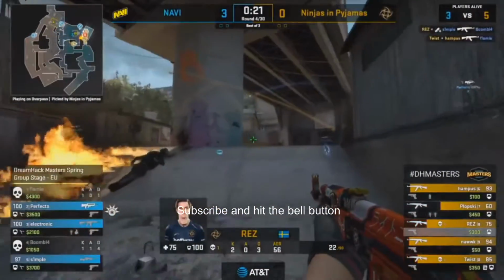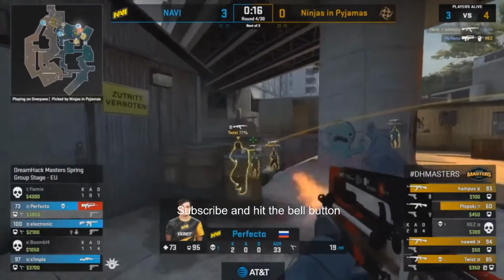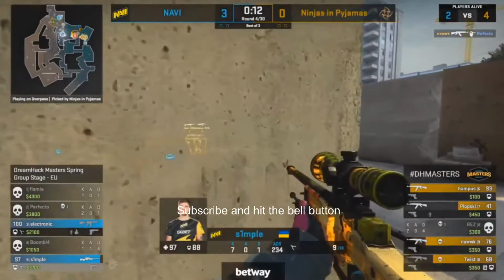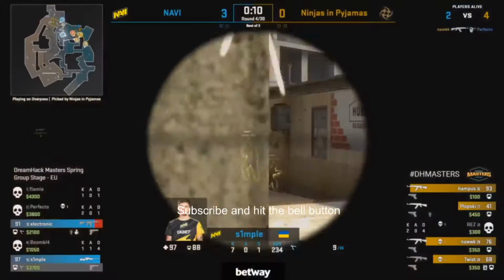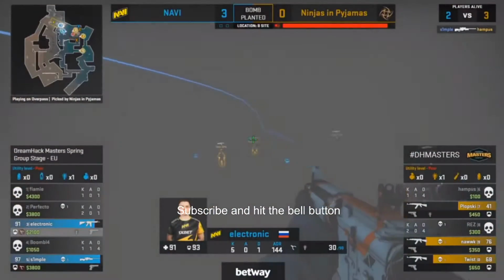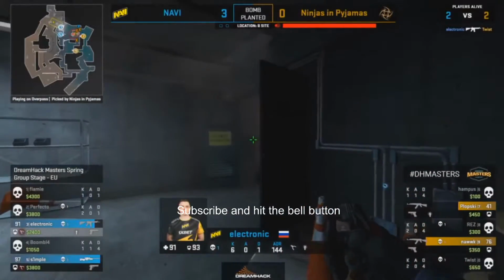Oh, Boomich gets deleted. Now more than ever, we need to see these rotations coming on through. Perfecto's trying to hold the line as best he can, but only good for one. And Simple arriving a little late to the party is still here backing Graffiti. He's got to look to do some artwork of his own. Paintbrush is out, and Electronic in from heaven, going to put up another.